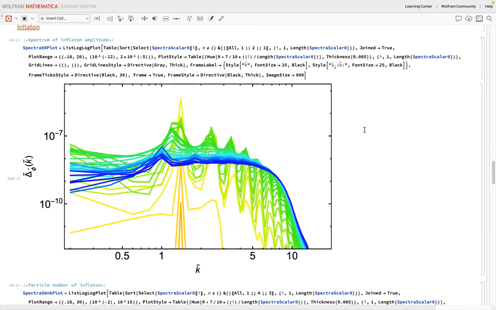So these modes are much shorter in wavelength than the CMB. I'm saying these are modes in terms of K. So these modes are way shorter than CMB scales because they are produced after inflation, and they are sub-Hubble after inflation. So they are 60 e-folds separated away from CMB scales.